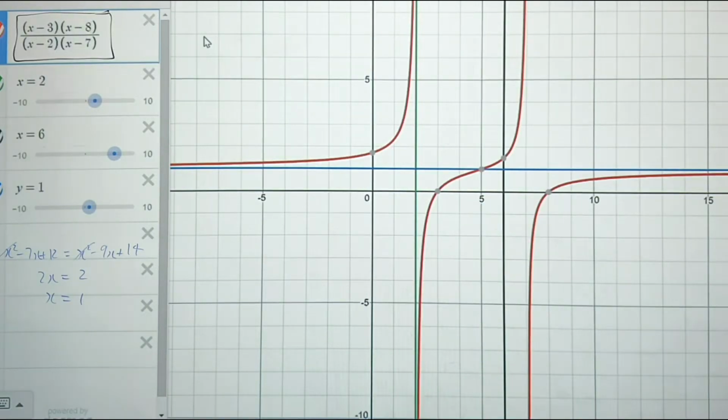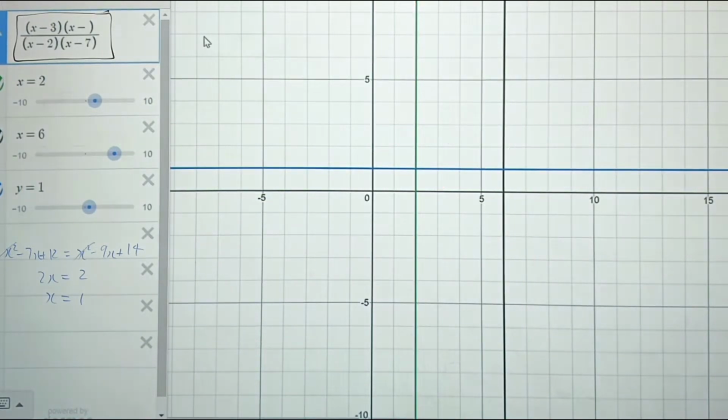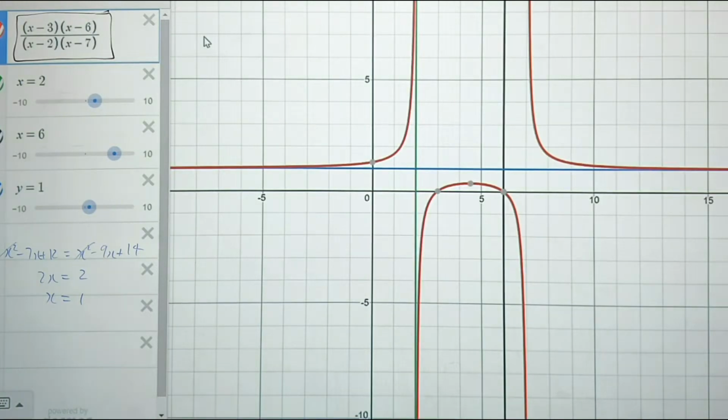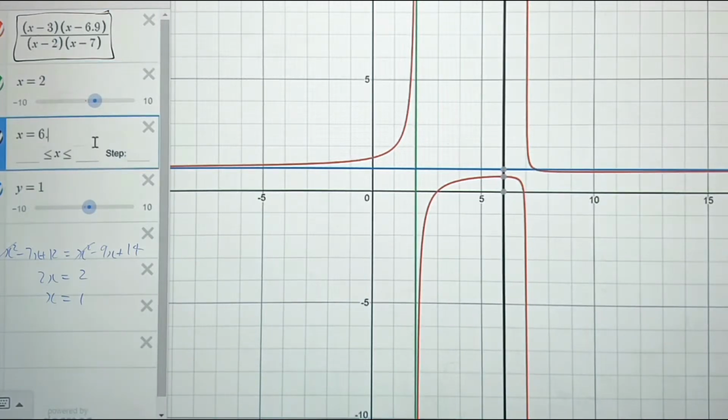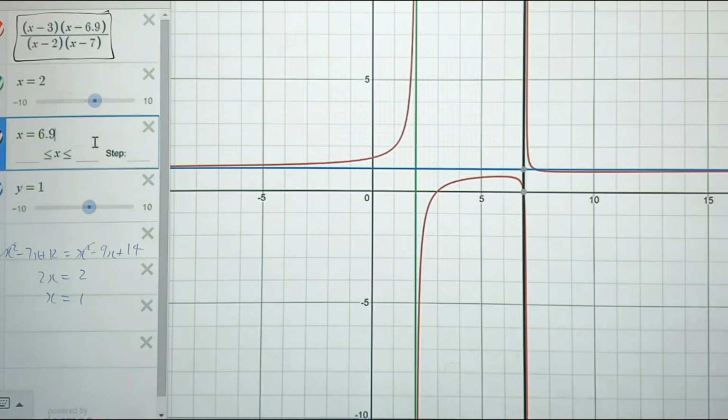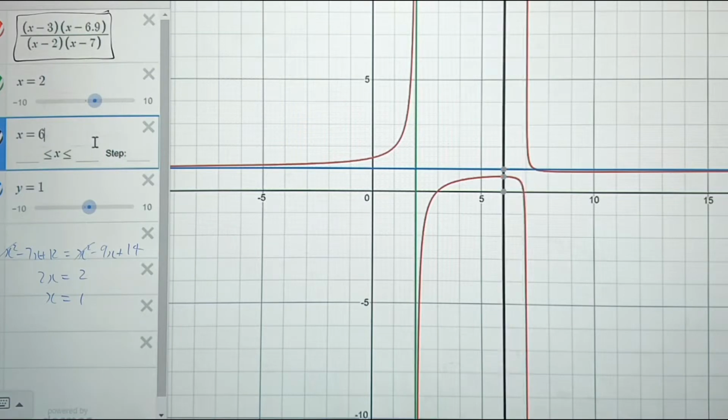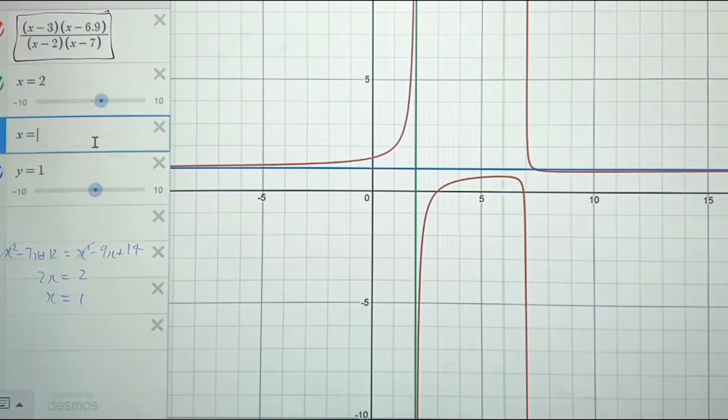I can go, oh crap. What's happening next door? So I'll go back, drama. Go back to the 6. So what if I go to 6.9? I'll have to change that to 6.9. Let's do that first of all. So what's it got in the middle section? Not 6.9, 7. There we go.